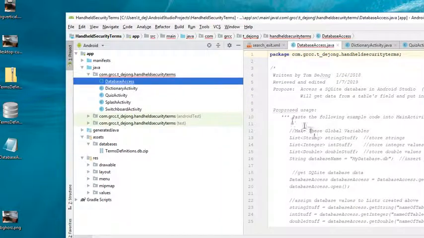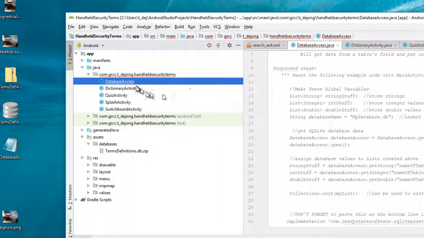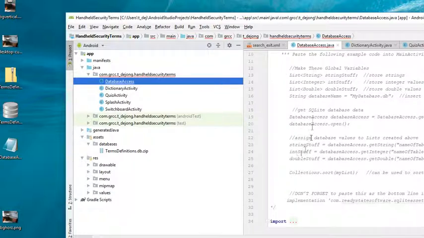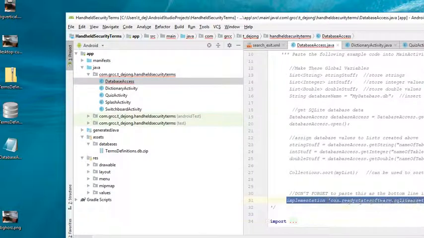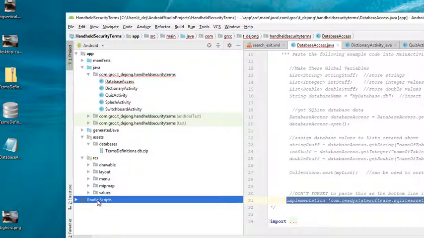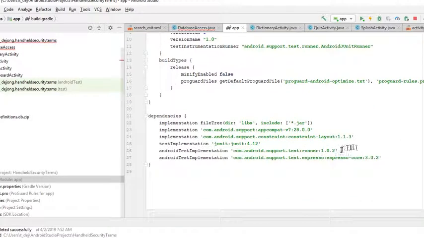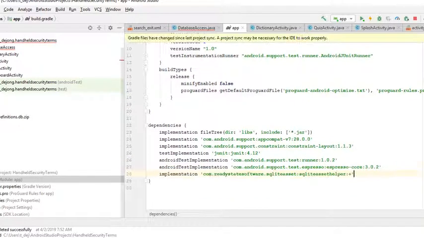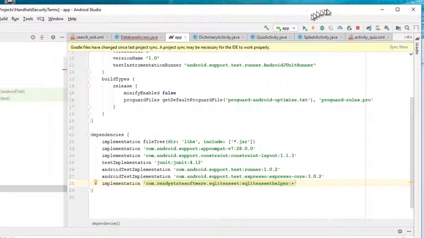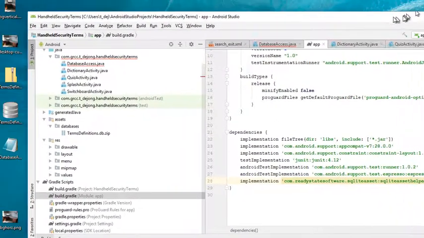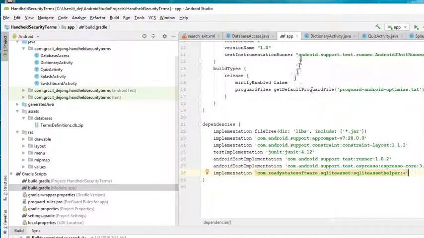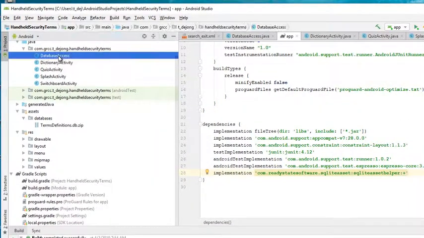Of course we always have an issue with this. If we open up our DatabaseAccess, there's a line right here: don't forget to copy this implements line into one of our Gradle files, the second one in the Gradle Scripts. I'm going to copy that right at the bottom here, and it's going to say Sync now. So you sync now, and that should take care of all of our little errors. Okay, DatabaseAccess is happy.